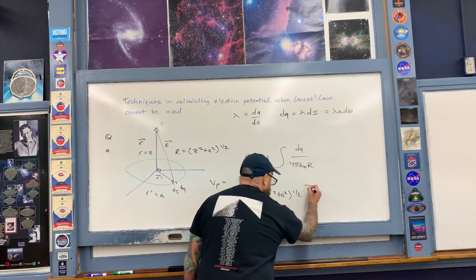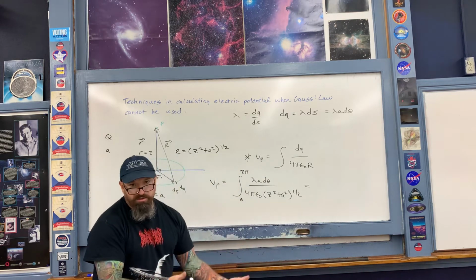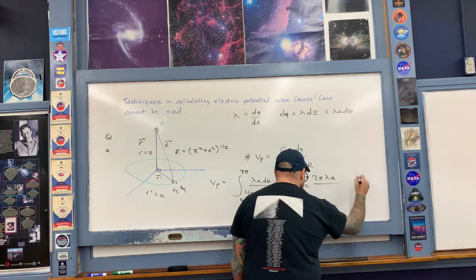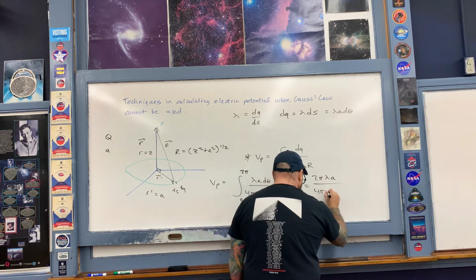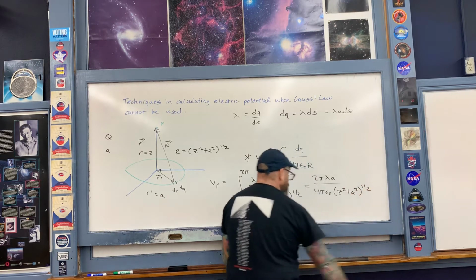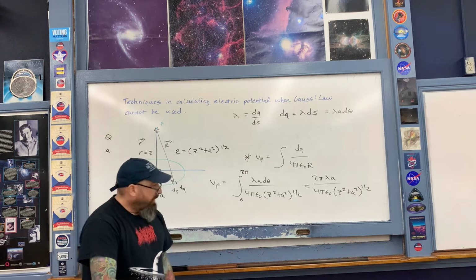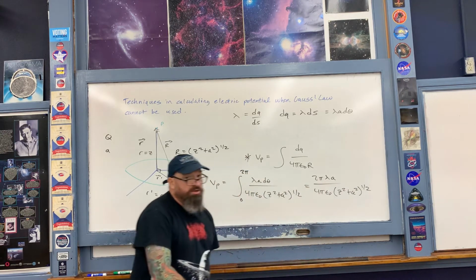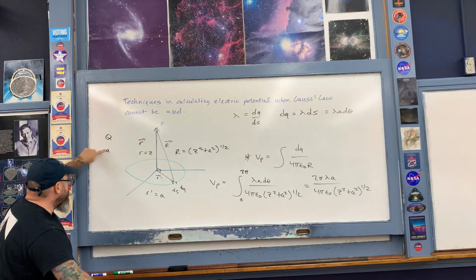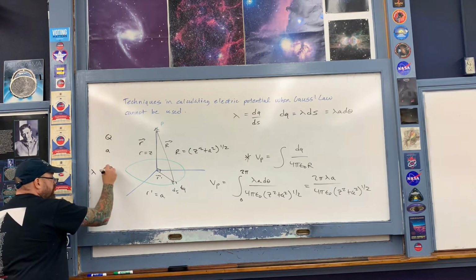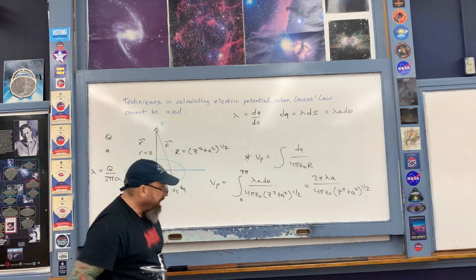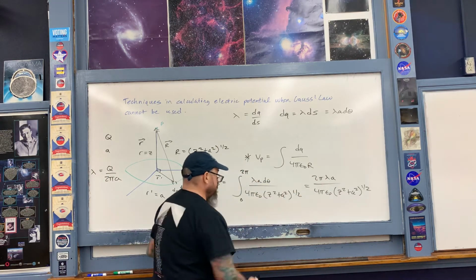So you actually end up with a really easy integral to evaluate. Now let's write it out. 2 pi times lambda times A, divided by 4 pi epsilon naught times z squared plus A squared to the 1/2 power, and now we'll start to simplify. When we simplify, let's get rid of the linear charge density lambda. We'll write that in terms of the total charge, which was given, and the radius A. Density is charge over length, where length here is the circumference of the ring, 2 pi A. Let's go ahead and substitute that in.